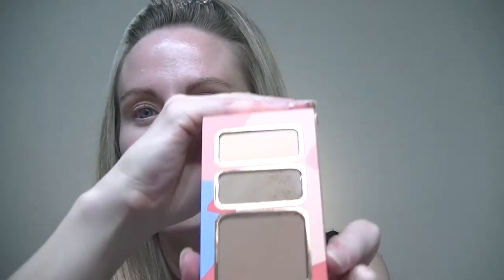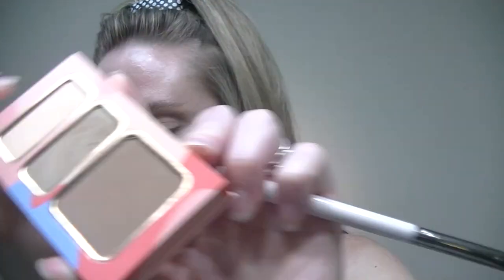It does have some kickback, just so you guys can see. I'm applying that Cool Contour Shade to my lids — the only thing I have on my eyelids right now is the e.l.f. Putty Eye Primer, my holy grail eye primer. It does a great job at controlling my oils and I hardly ever have any creasing when I use that primer. One thing I'm noticing is this shade is pretty light, which I'm excited about, because contour shades on my fair cool-toned skin are usually super orange and too dark.